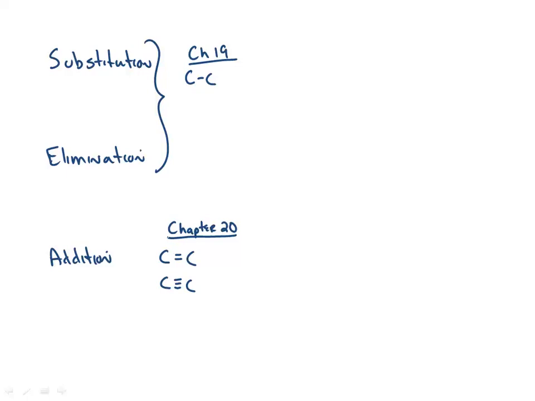But for now, we're just going to look at the most basic reactions, and we're going to realize that they're kind of boring, meaning there's no additional information. And in fact, if I had to pick kind of the most boring set of reactions to talk about, that's chapter 19. Because chapter 19 is also the most boring molecules, meaning they just have carbon-carbon single bonds and hydrogens. And so if you've just got carbon-carbon single bonds and hydrogens, there's not a whole lot that you can actually do. So let's take a look at that first one, substitution.